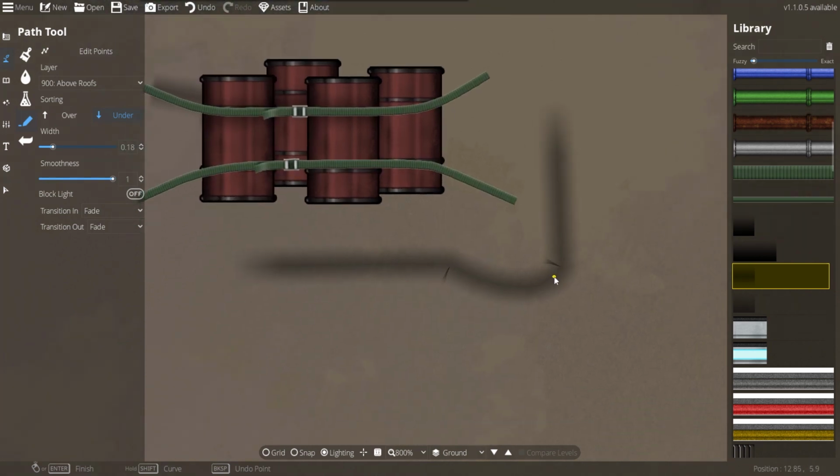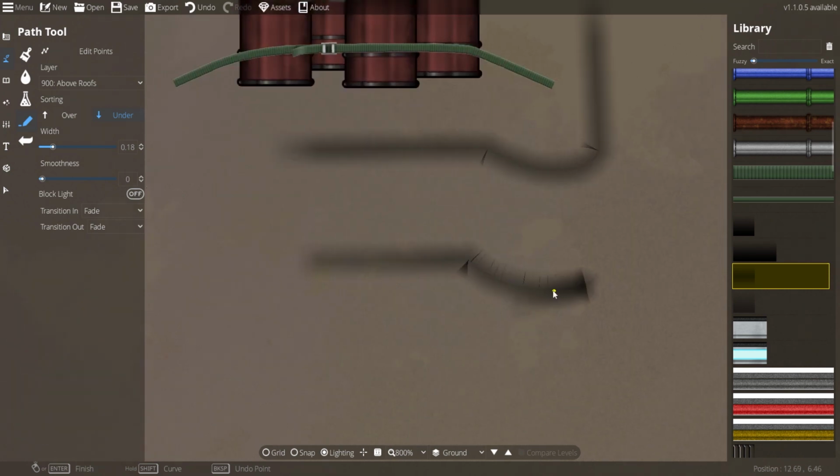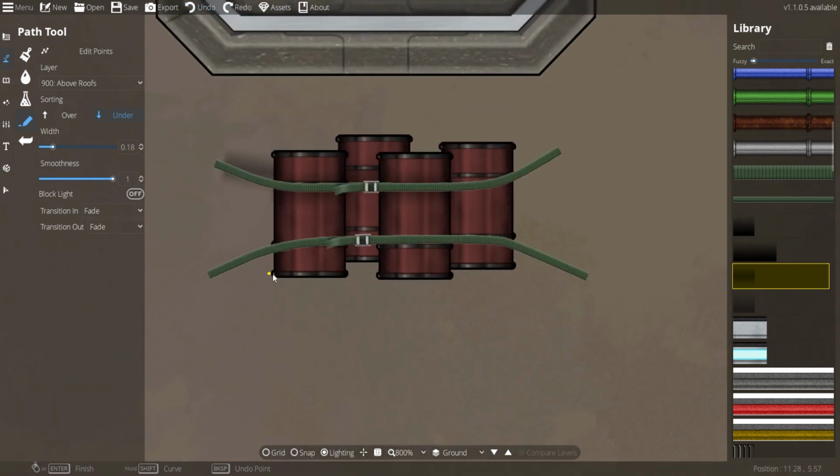This is another downside to paths, is that they can overlap themselves. One thing that helps alleviate this is to make sure that smoothness is turned all the way up. The further I turn that down, the more likely those kind of artifacts are going to be. And another is to just not use them on too extreme of an angle. So if you're gentle enough with your angles, you won't get overlap. And if you have a really sharp angle that you just can't get it to cooperate with, I have it set to fade at the beginning and the end, and I just terminate that path and then start the next one.